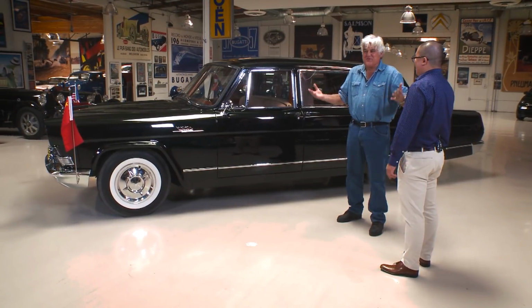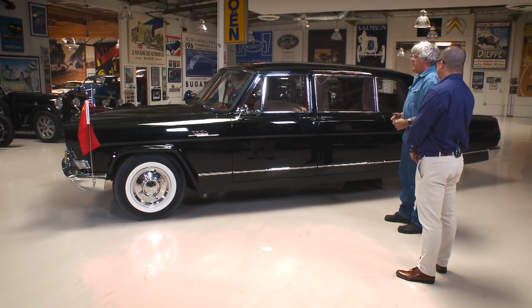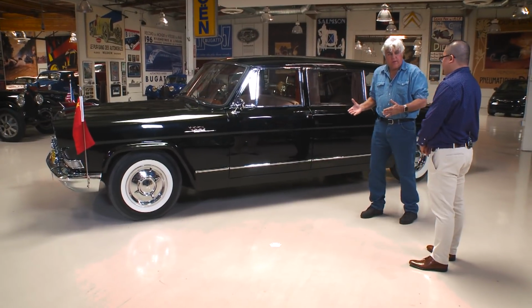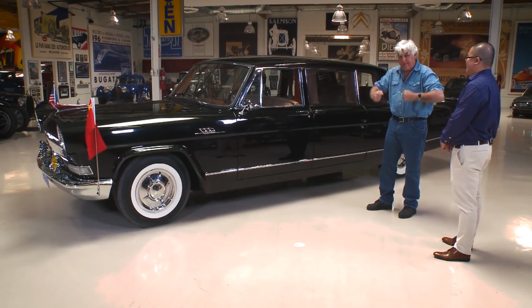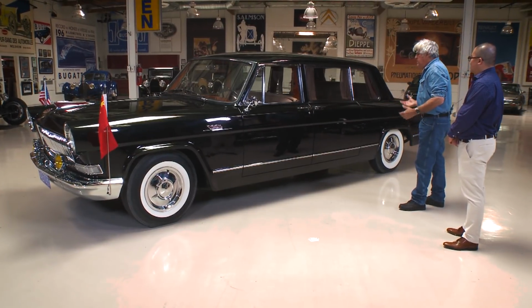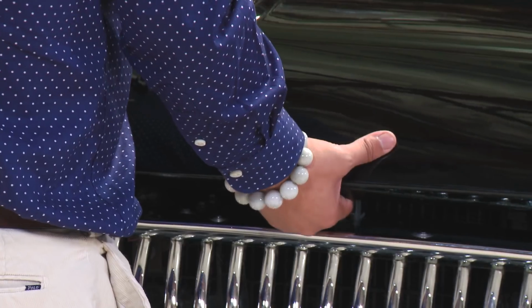It's Chinese, sure. I mean, it is an odd-looking vehicle. It doesn't have power steering. No. So it weighs about what? 3 tons. 3 tons. With no power steering. No. Okay. Wow. Okay, so take us through. Maybe we'll open the hood first. Can we do that? Yeah, sure. Okay, let's open the hood.